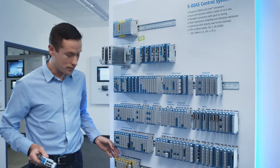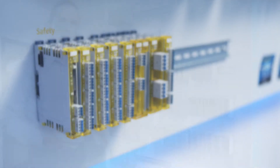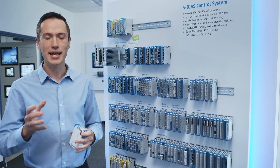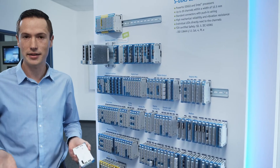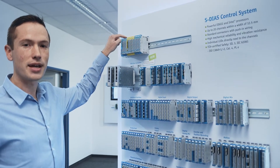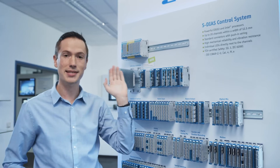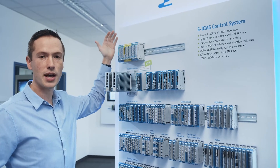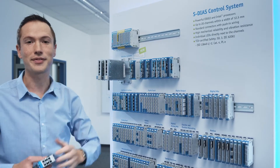Speaking of safety, these yellow cards down here are part of our safety system. The safety system in the SDS range is designed to be a standalone system, but to incorporate with the rest of the SDS products just as well. That means you can take one of these safe CPUs and freely program it to have a standalone application, or you can take these cards and attach them in a standard SDS range. When you do so, the safety functionalities and IOs are accessible from the standard application, just as if there were no separation between the two systems. So you have free programmability in the safety system as well as in the standard CPU, and it is as if there is no separation.